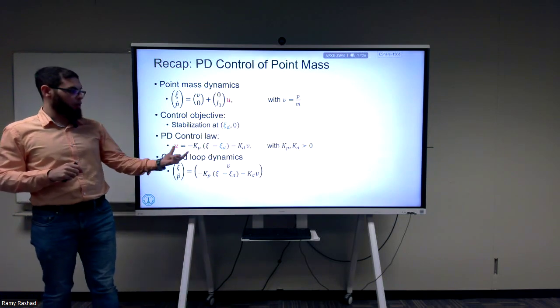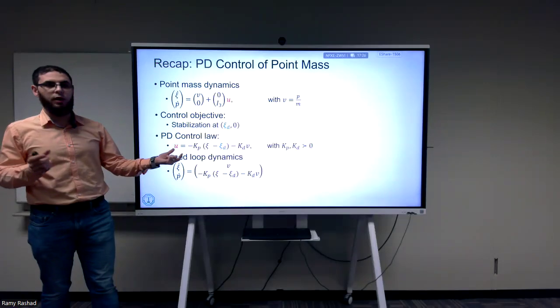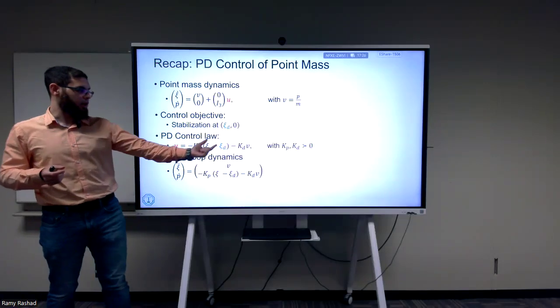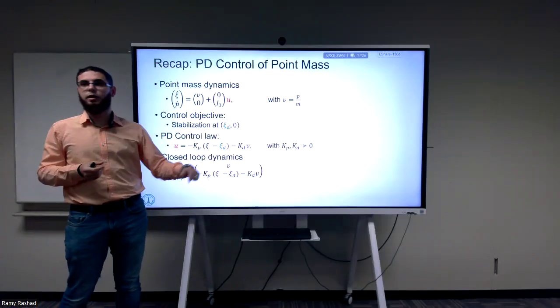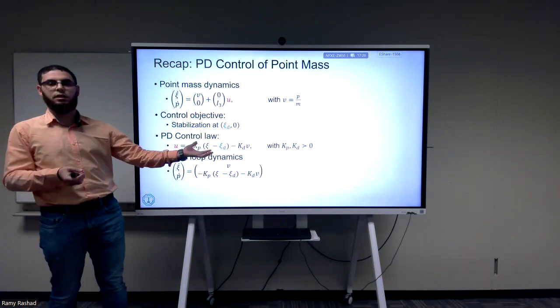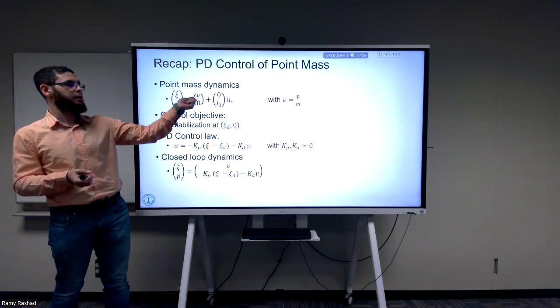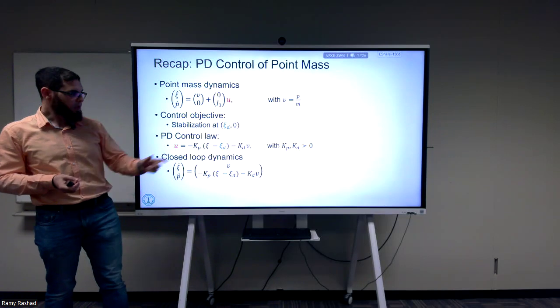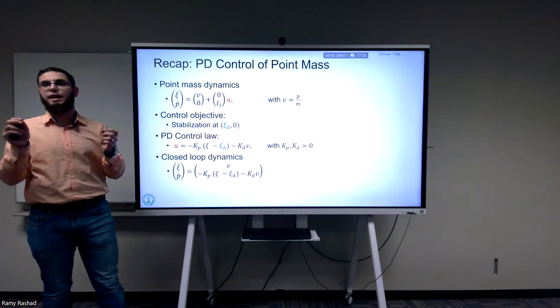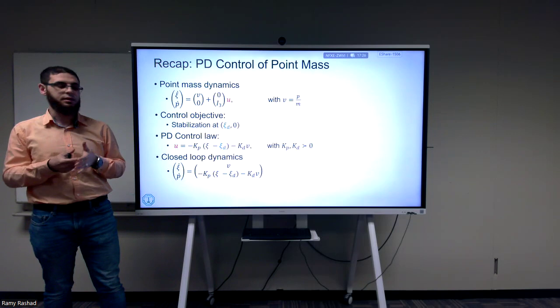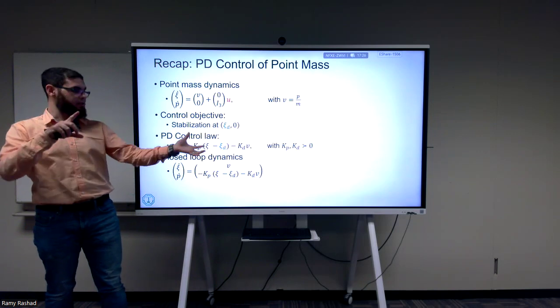The PD control law, you're familiar with this: U equals minus Kp multiplied by the error, and another gain Kd multiplied by the velocity, which is nothing else than the psi dot, and in the end you just get the v. Kp and Kd are not just gains, they can be positive definite matrices. So you can have a 3x3 matrix.